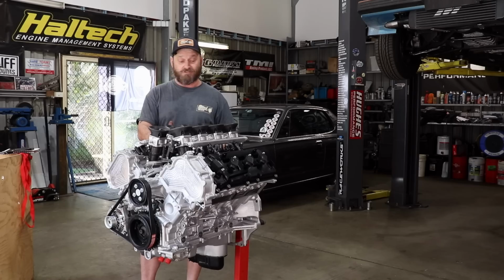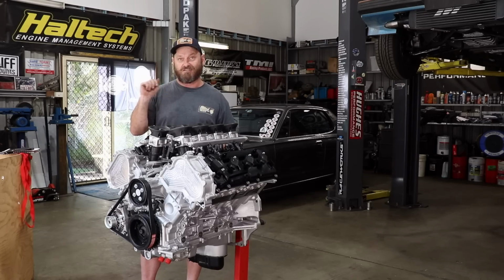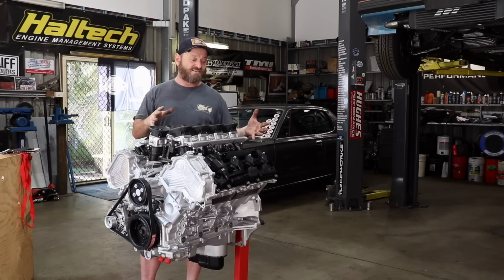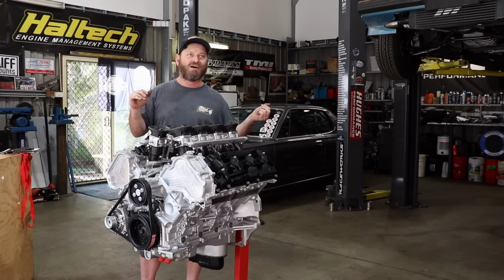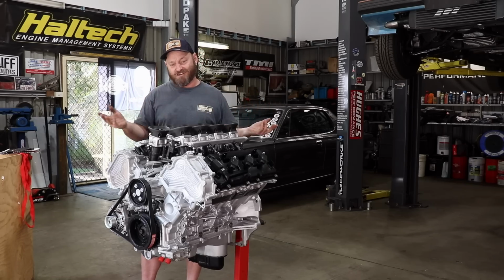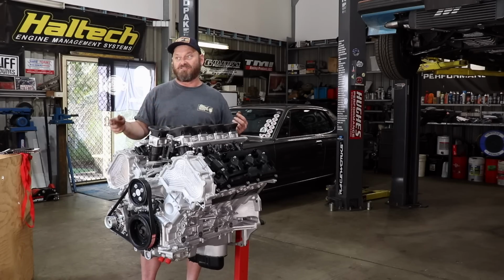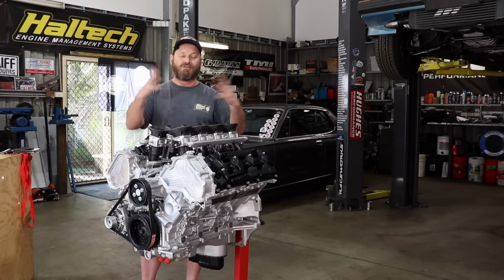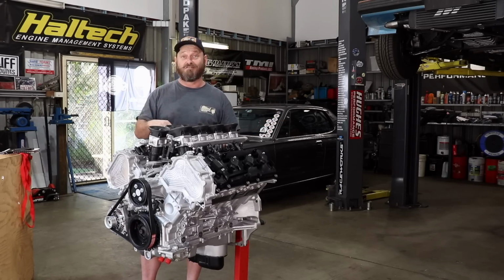But for now, there's not much more we can do but drain all the schmutz out of that engine, if there's any left in it, and pull the whole driveline out so we can then throw this in there and see what we're up against. I've measured this up probably 3 years ago in Gav's garage, just tape measured up the engine bay and stuff, but you just don't know until you get in there and put the thing in place what you're up against. We may need to change the steering from box to rack. Anything could happen, so we need to get it out, drop this in, and make a game plan.